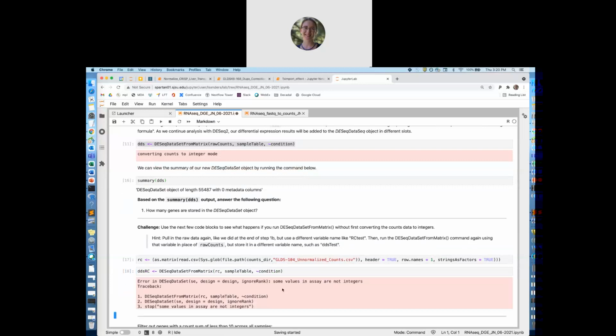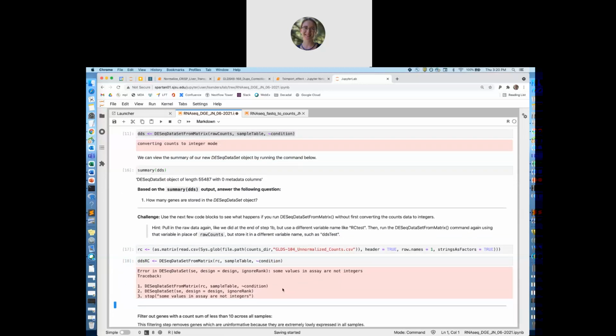And we get an error. The background is pink both when we just get informational messages from DESeq2 as well as when we get errors, but it's very clear when it's an error because it tells us. And obviously the error is just, well, you've passed me some data that isn't in integer form, and it says clearly in the documentation that the data has to be in integer form. So very good.